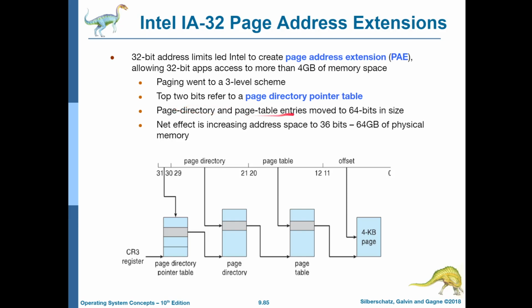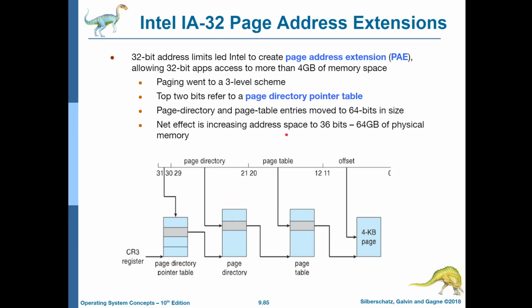The upshot here is we're allowed to change our page directory and page table entries to 64 bits in size, meaning that there are going to be fewer entries, but they're going to be bigger in size. So instead of having 4 bytes per entry, there will be 8 bytes per entry. Thus, our page table index size goes down from 10 to 9. So we have 512 entries here, 512 entries here, and then 4 entries here in our outer page table.